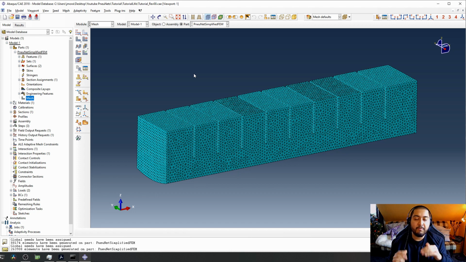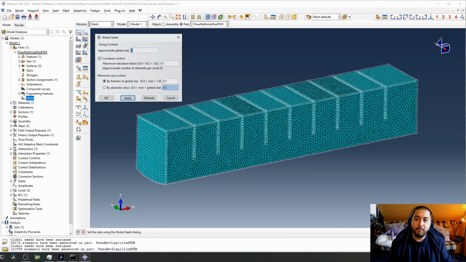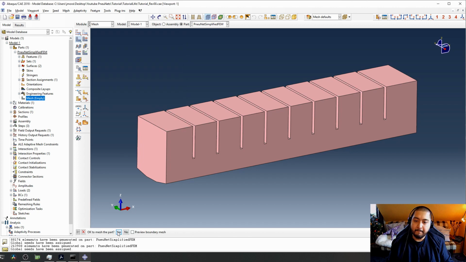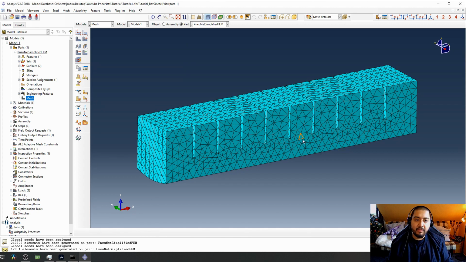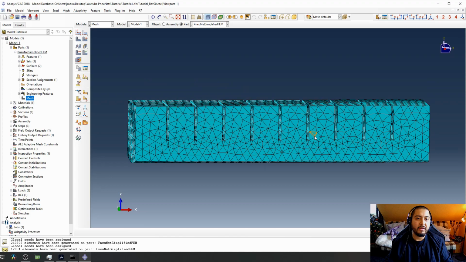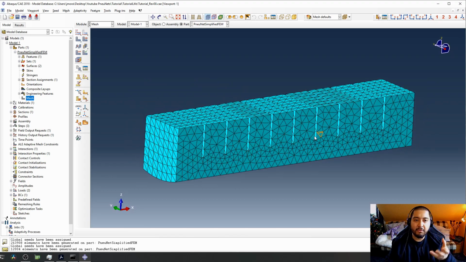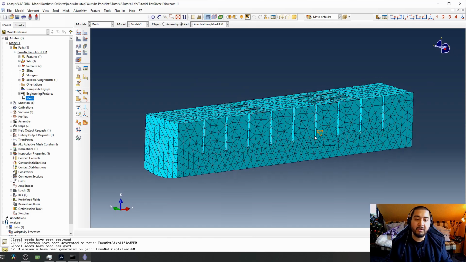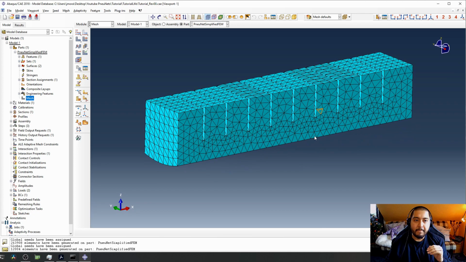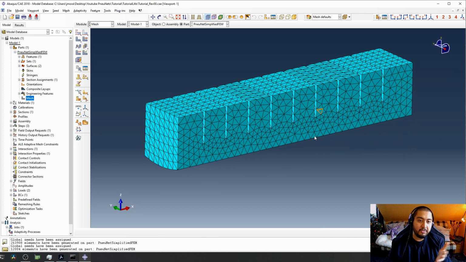And if you mesh in the beginning with a poor global size, let's say a 3, and we mesh again, maybe you missed something in the results. Maybe the bending behavior is not going to be the same because you have bigger parts that don't bend properly, and at the end you miss a few millimeters in the results, which is just going to increase the error that you have at the end against reality.